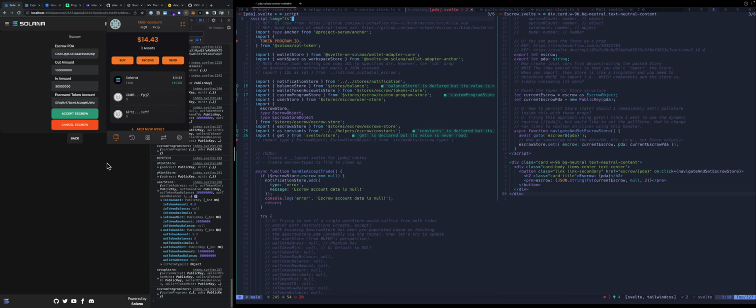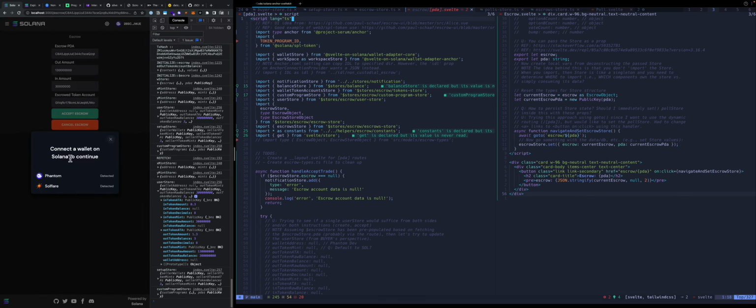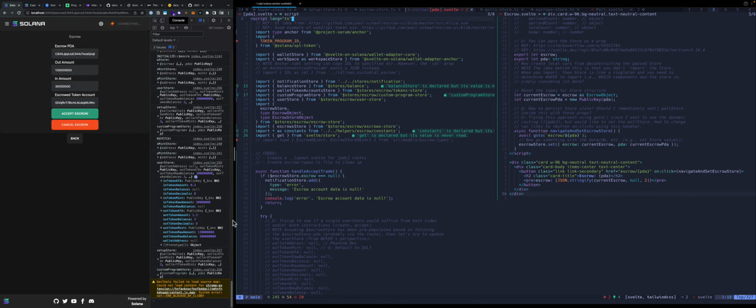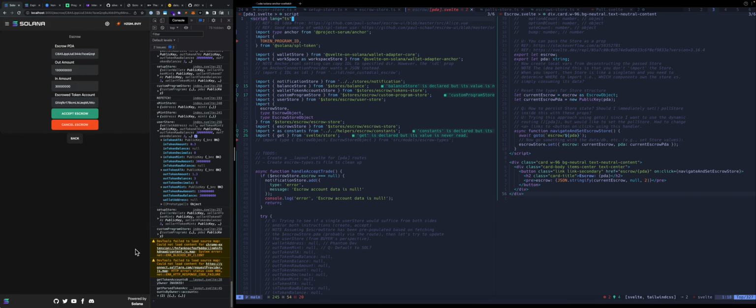So this is cool. I like Soulflare for that reason. So if I go over here and disconnect or do a different wallet, this is what's going to mess up. See, nothing happened. Hang on. Let's see, extension. It does the layout. That's good.